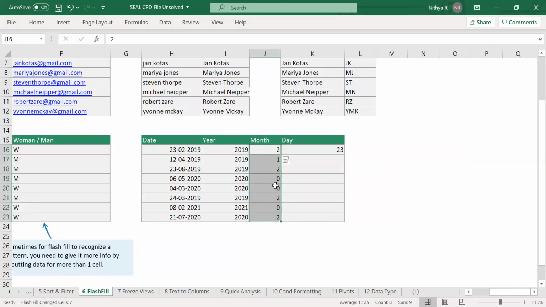Okay, it is not working out. Why is it not working out? It needs some examples. I'm just typing 4 here. Excel is not understanding this particular date format. Here it is 2, here it is 1. It is giving a wrong answer. So I am giving another example, like you need to take the month from the dates. So month here represents 4. 4 is April. I'm just typing here and selecting it, Control E.